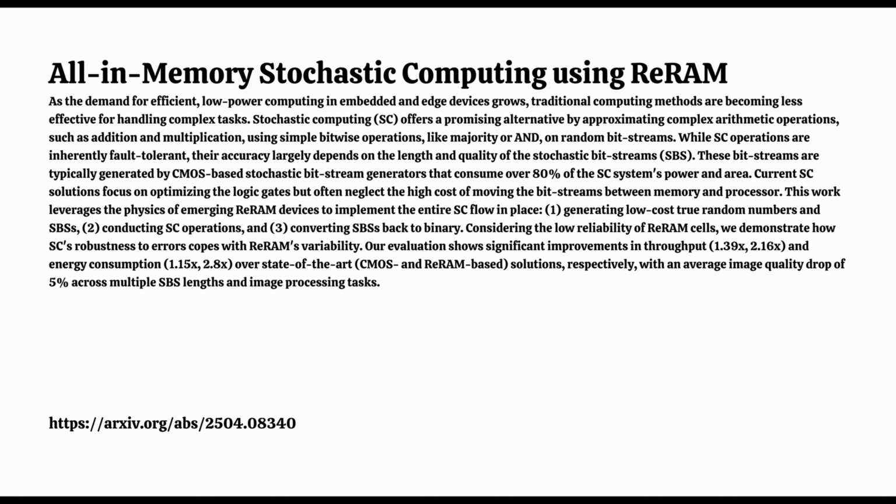For the traditional binary arithmetic running in the faulty memory, they saw a huge drop in output quality measured using things like SSIM and PSNR for the image tasks. An average quality drop of around 47%. Nearly half the quality lost. Ouch. And the stochastic computing approach? With their proposed ReRAM-based SC, the average quality drop under the same fault conditions was only about 5%. 5% versus 47%. Wow.